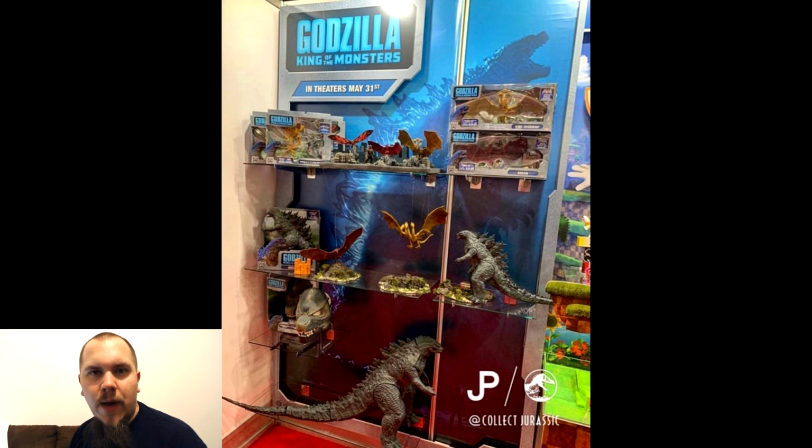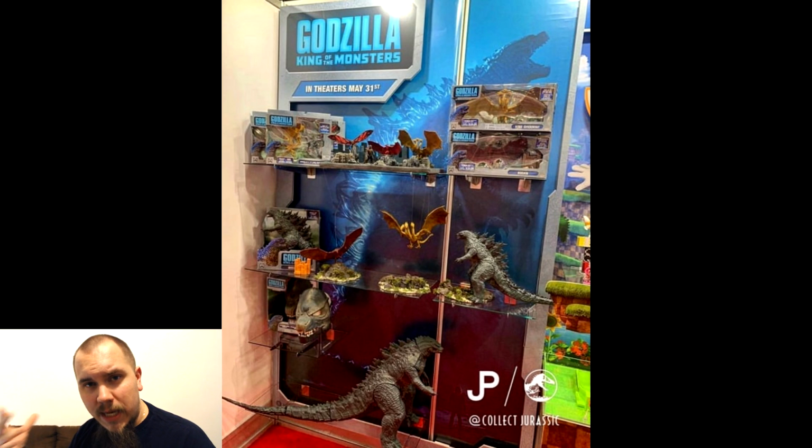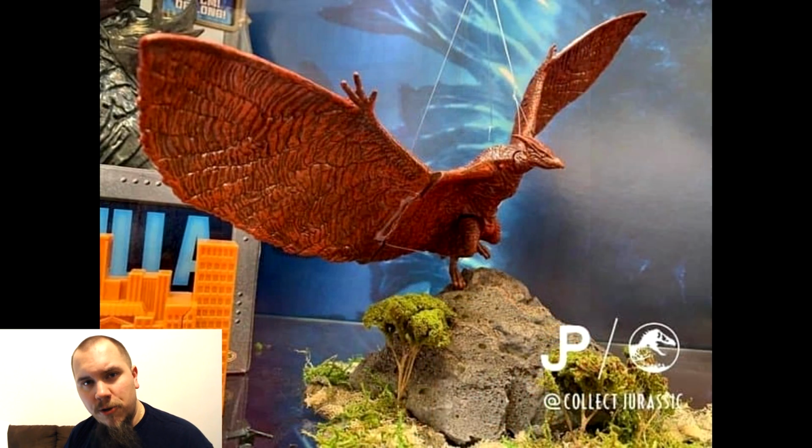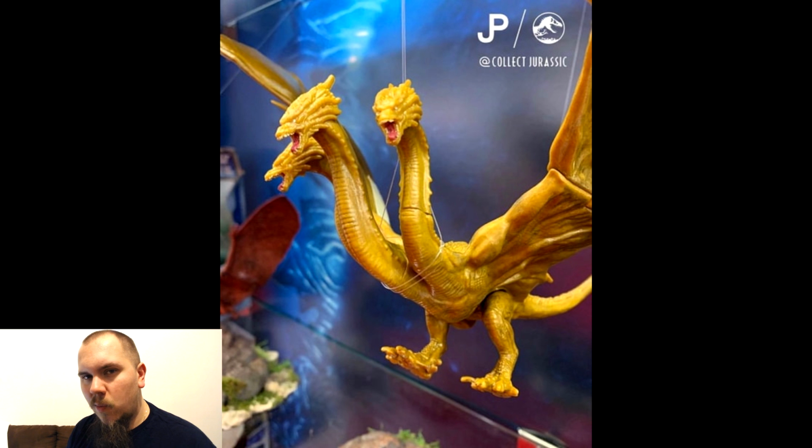Cruising right along, we do have the Jakks Pacific stuff, where we see once again they are releasing that ginormous Godzilla 2014 figure, and they're going to rebrand it for the King of the Monsters movie with new packaging. This is something that we have already seen in the leaked promotional pictures from about a month or so back, so you know, nothing completely new here. We also did get a couple of really cool shots here where Jakks Pacific decided that they were going to take some of those boxed figures and put them in neat little dioramas. To be honest with you, that is pretty cool.